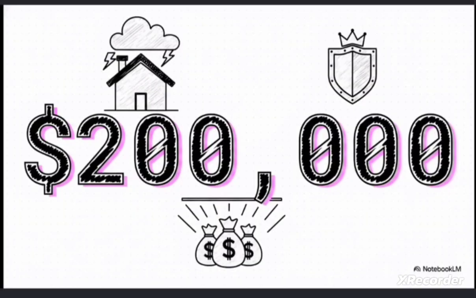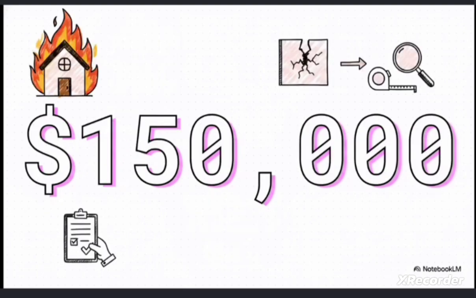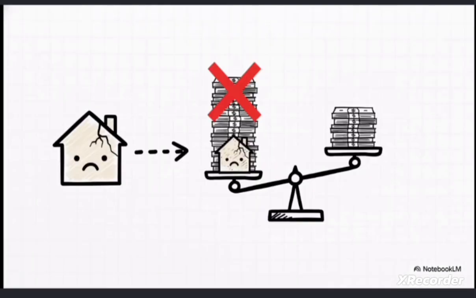Let's look at a quick example. Let's say you've got a homeowner's policy and the coverage amount is $200,000. That's the most the policy will pay out. Okay, now imagine the worst happens. A fire. That's the peril. You file a claim, the adjuster comes out, and they figure out that the actual cost to rebuild your house exactly as it was is $150,000. So, how much does the insurance company pay you? They pay you the $150,000. Why not the full $200,000? Because of that principle of indemnity. The goal is to restore what you lost, not to give you a $50,000 profit. You've been made whole again.